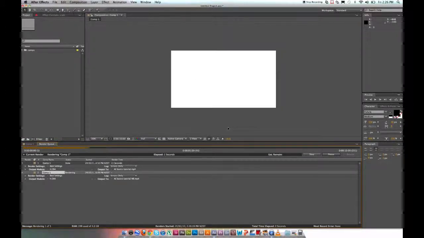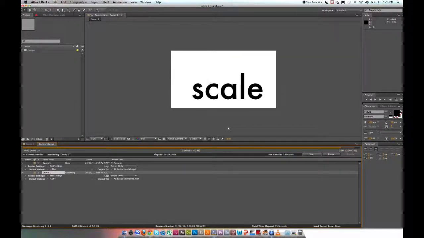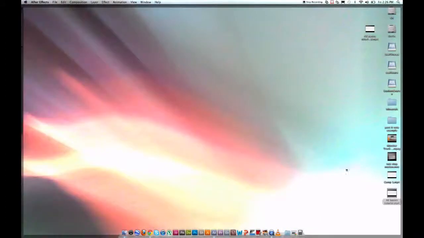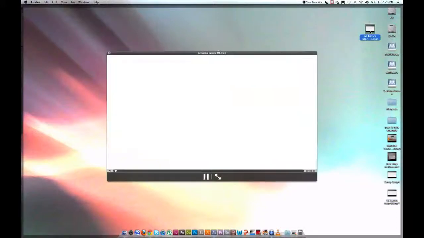And now we'll get a shutter effect which should make the motion feel a little more natural and filmic. And here's our finished product.